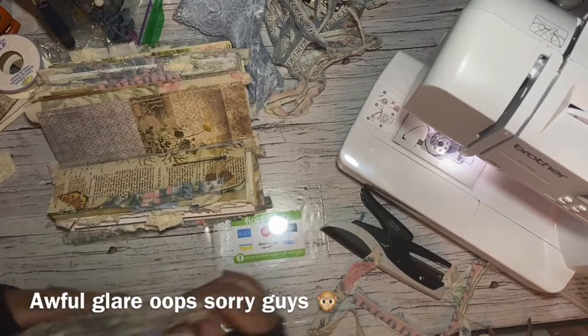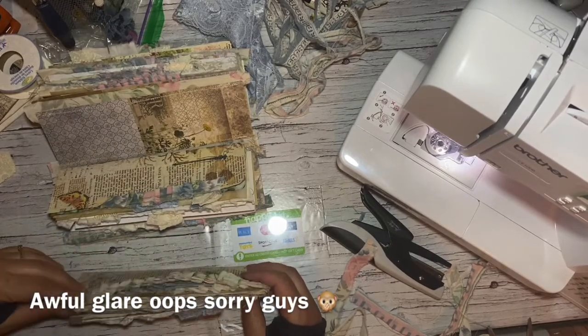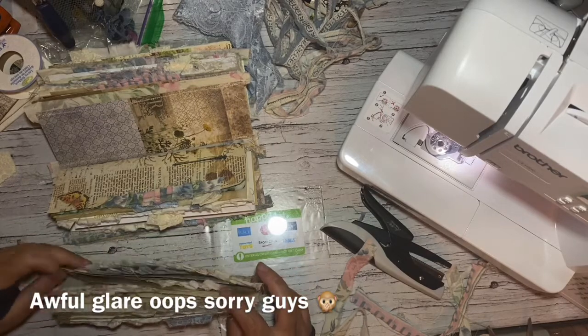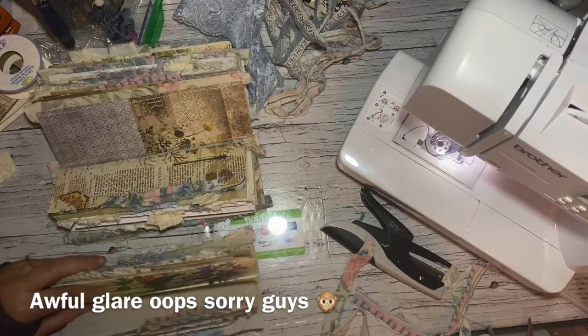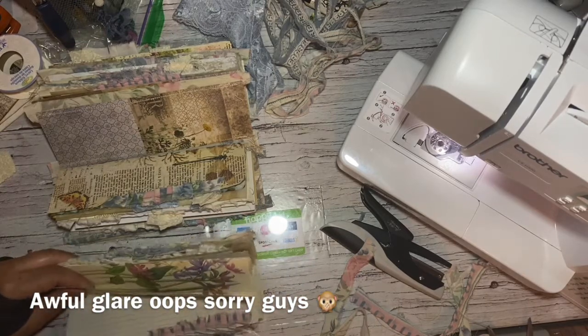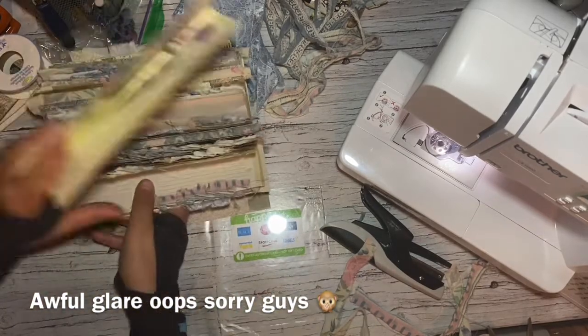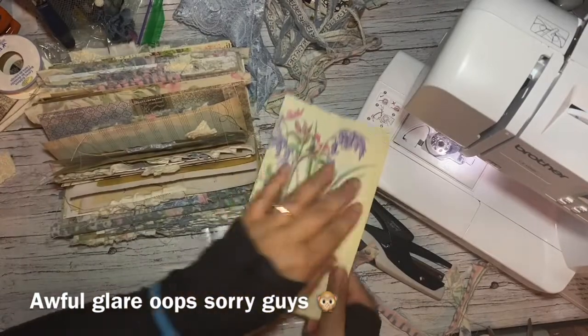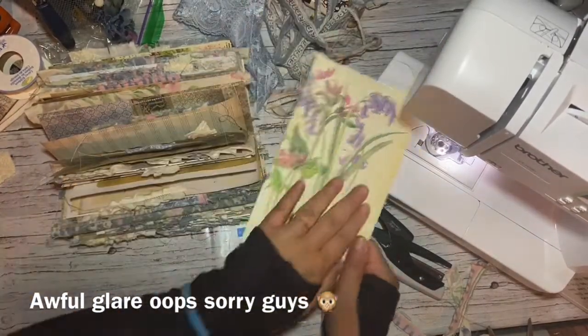Then I think, what and where do I need more? Or do I even want? Because I could add tabs as well, right? I think I'm going to put a little blue on the outside of this one. I feel like I need one of those little blue tabs.